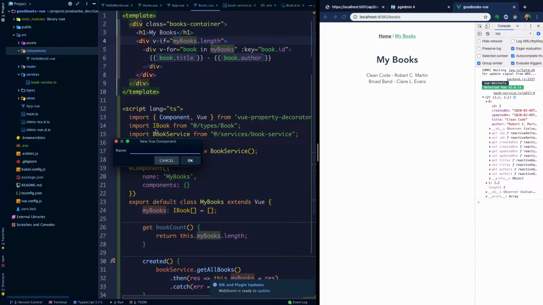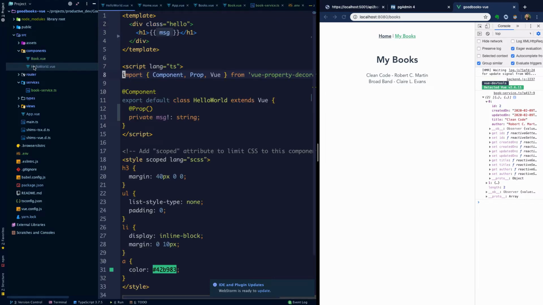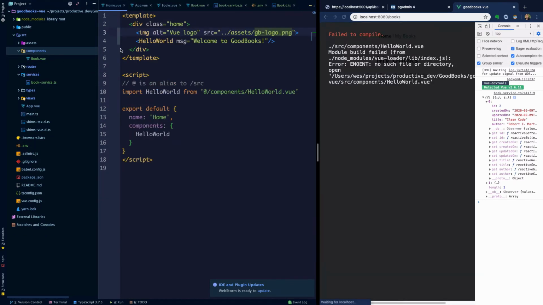And we're going to call this a book. And our HelloWorld component is no longer really used. We could remove that. That might throw an error here because HelloWorld is referenced elsewhere.